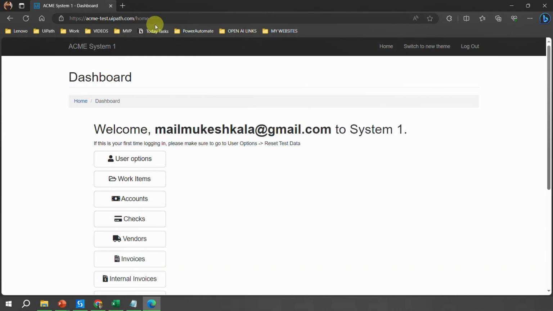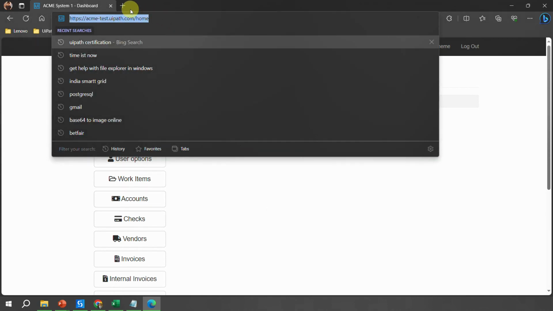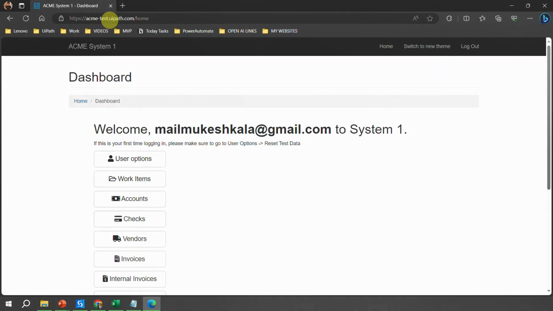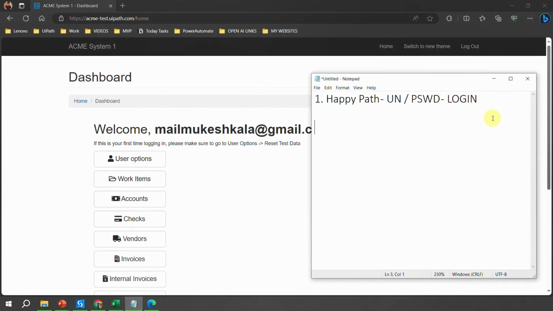The second scenario that might happen is that as soon as the robot browses this URL, the login screen is not coming and directly the welcome screen is coming. That means in this case you don't need to log in again, right? So the second scenario here is to check if it is already logged in. If it is already logged in, then you won't get this username password login screen and then you will get an exception. So this is the second scenario which can happen.